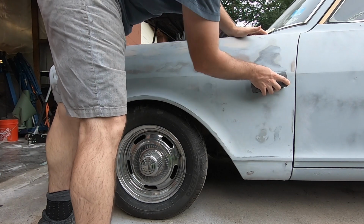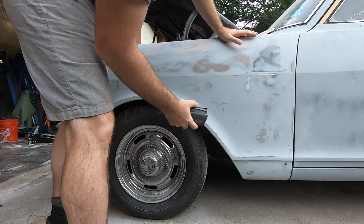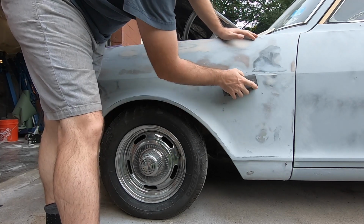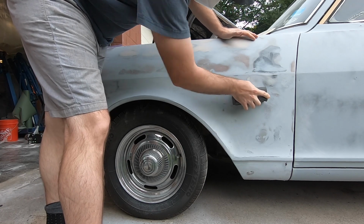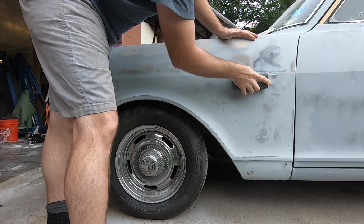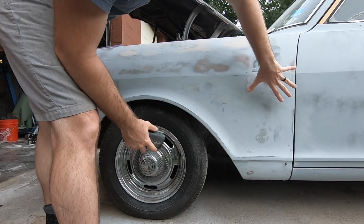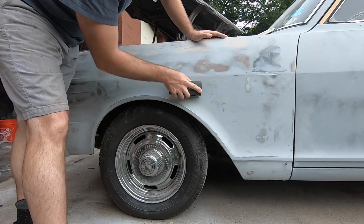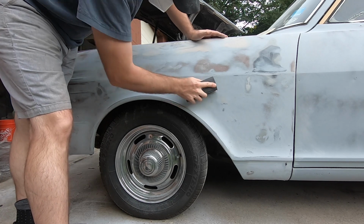Now here, and I'll just do around the spot. I kind of go outside of it. I go to a couple inch perimeter around it, because you're going to fill all the way out. What I like to do is go two different directions. So a cross hatch pattern here too, which also helps with the adhesion of your filler.